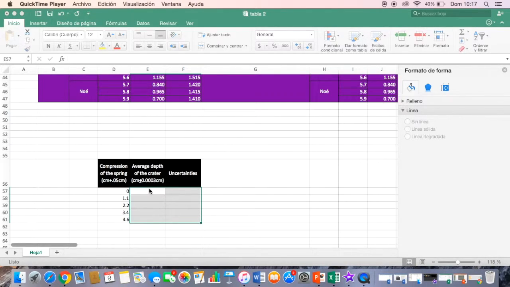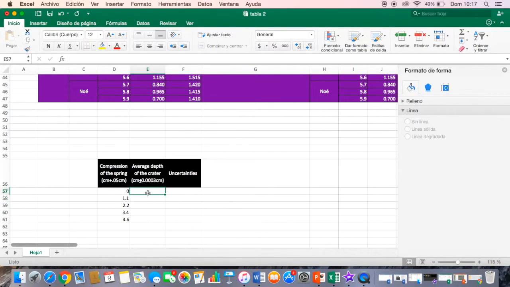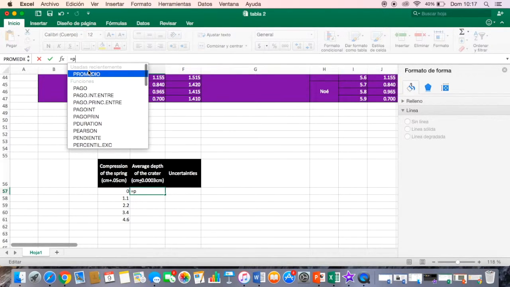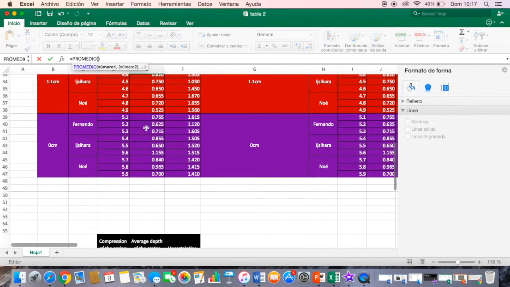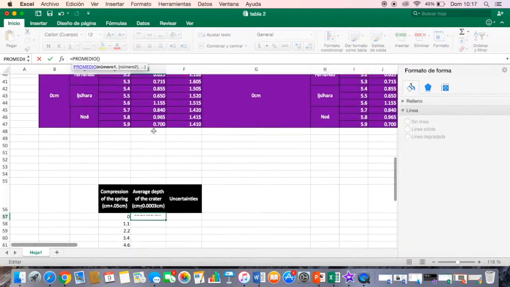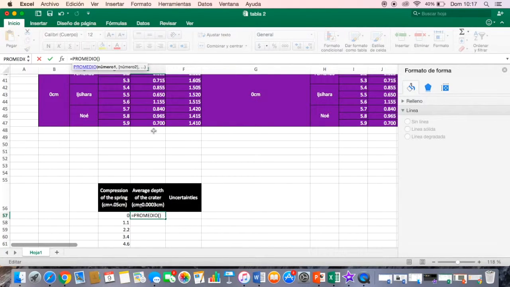To get the average, you need to select the cell you want to work in, then put the equal sign, then P, then go to promedio, and then select the values you want to get the average from.